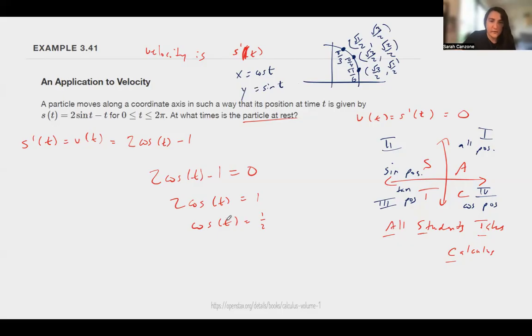When we're looking for that angle value t, what we're looking for here is when our x value is 1/2. We know that the square root of 1 is just 1. So when we're looking for an x value of 1/2, well, this is an x value of 1/2. So we know that t is pi over 3, because t is an angle measure. But we're also looking for one other spot where we have an angle measure, and we know that cosine is positive in the fourth quadrant.